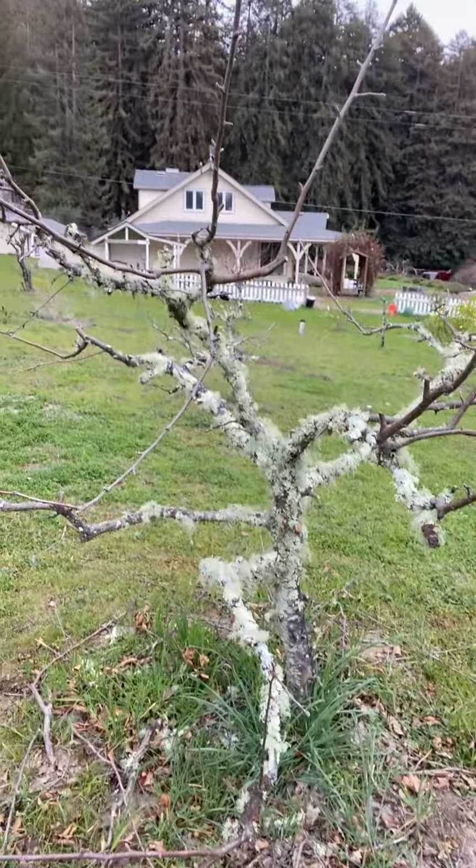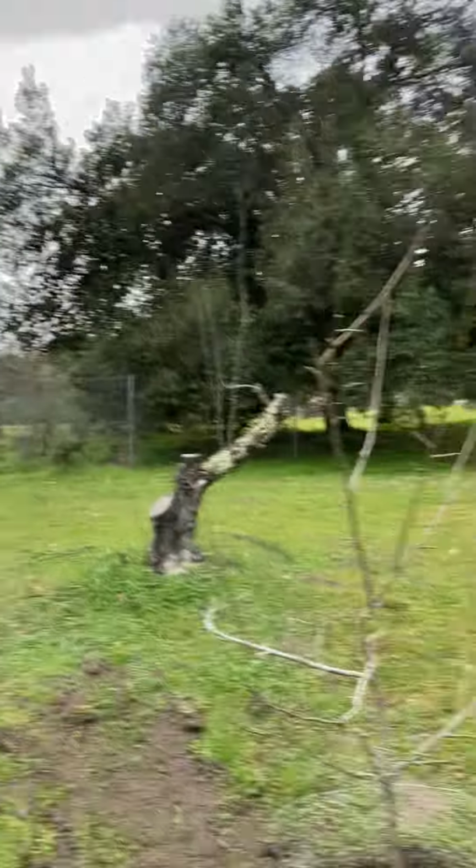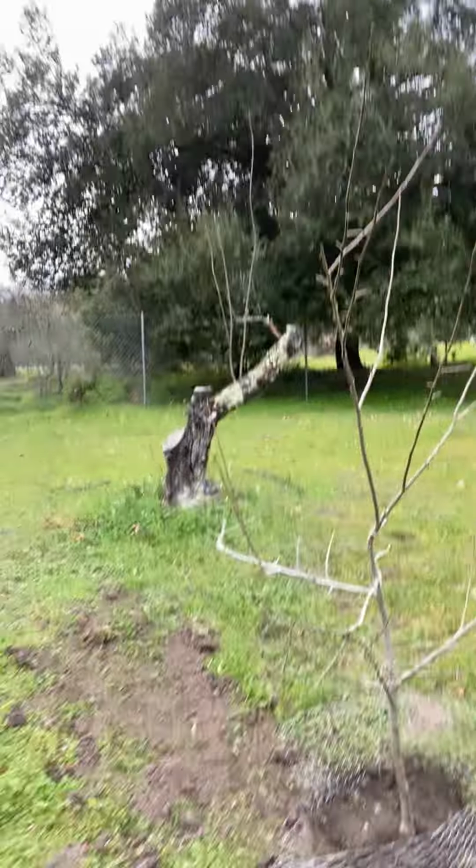What is this one? I can't remember. Some kind of apple. No, this was different. This was an Italian prune. So I have no idea. It was on the other property. It was really unhappy. We'll see what happens if we get any flowers or fruit from it this year. And there's a lot of prunes in the adjacent orchard to pollinate this. And they also have bees. Looks like they've got hundreds of beehives over there, which I am definitely gonna benefit from.